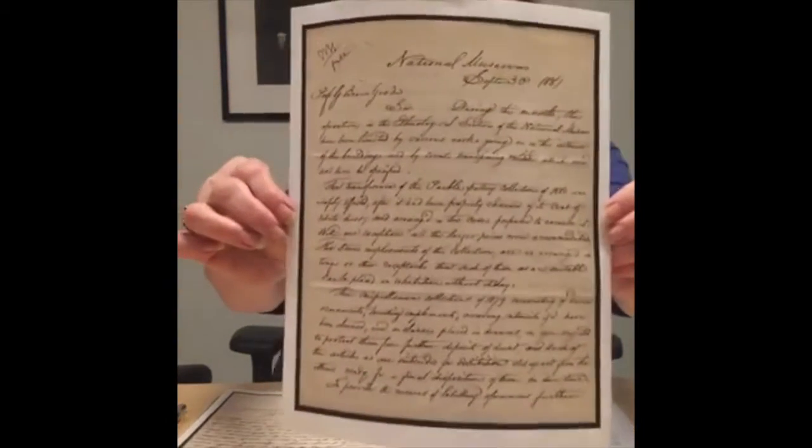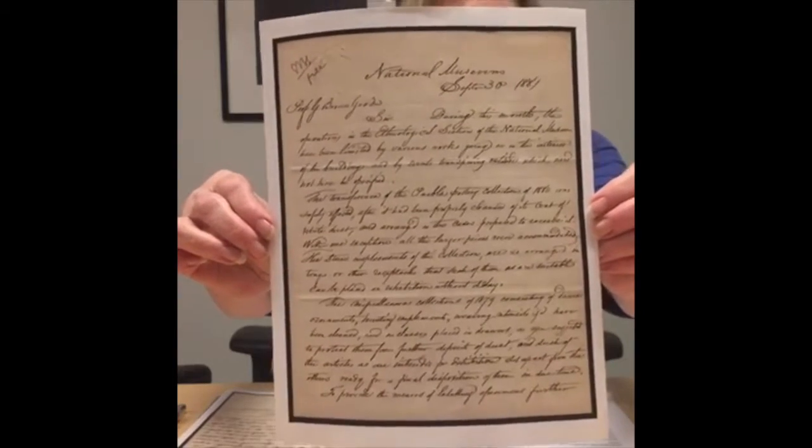I'm going to highlight a couple of those collections quickly. These are from 1881, right around that time. It's the Division of Ethnology, and it's written by the curator, Edward Foreman. He's talking about what's going on in that division. We hear about all the collections coming in. But he also gives us a look at how they take care of the collections, because they're experimenting with what they can use to write collection numbers on each of the artifacts. He reports what these different formulas were, how they applied them, how they seemed to do — did they stay on, were they visible, did they get blurry?